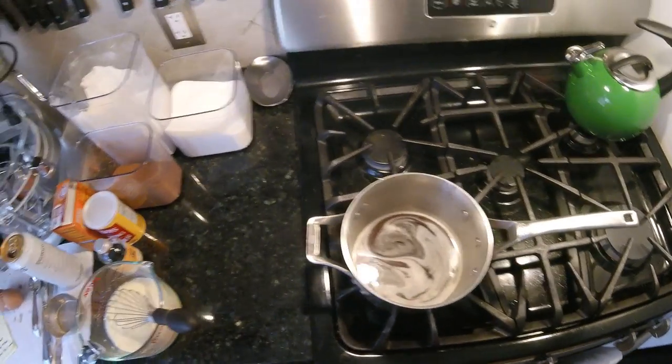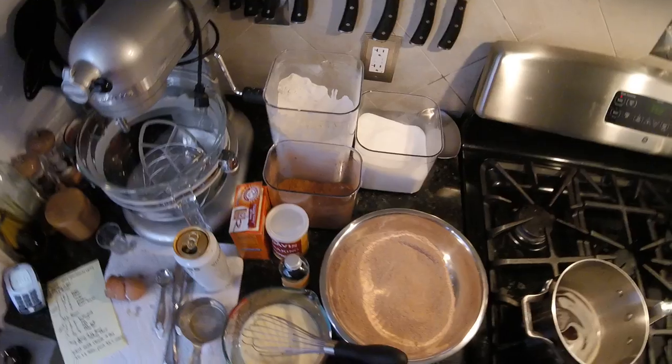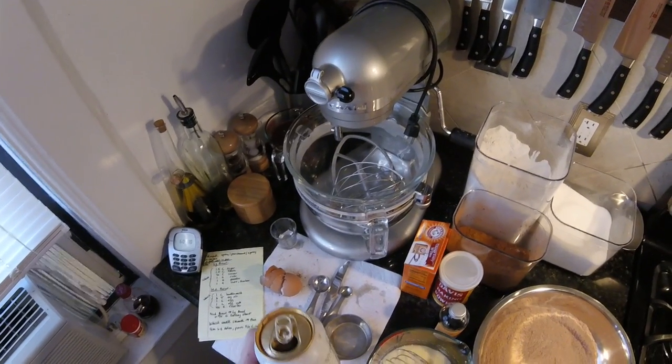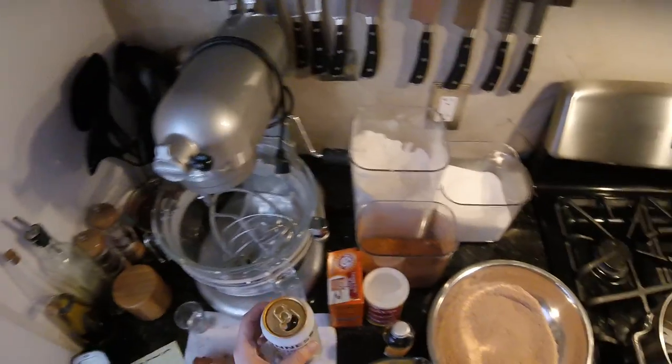This has come to a boil, so... Watch out for the microwave. Don't hit your face with it. Now I gotta finish drinking this because it's gonna go to waste. Tastes like... I'm sure all of you have had Guinness, right? Come on, everyone's had a Guinness. Okay.